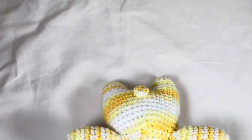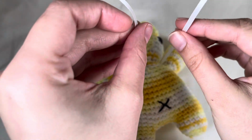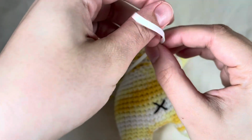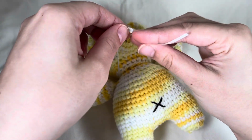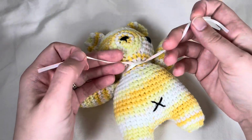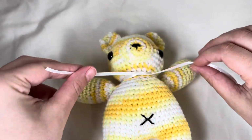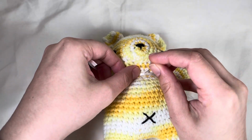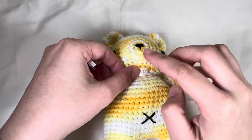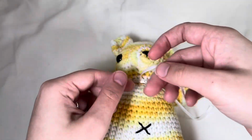And make sure it's not twisted. Now I actually want my left one to be a little bit longer because they always come out a little bit short on the left side for me. So I do one simple knot, and then I usually, for this thin one, take a pin right in line with the nostril and pin it just to make sure it does not come undone while I'm working.